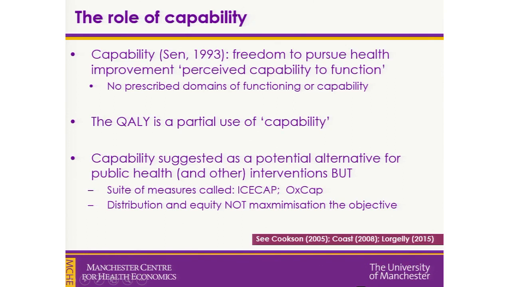He didn't define what he meant by it. So then people had to, if they wanted to define an outcome measure, interpret it themselves. So what we're starting to see now is a suite of measures that are starting to try and measure this idea of capability. One's called IceCap, we've got the OxCap. Now, some of those might be relevant in the context of clinical genetics, but we're not ready to use them yet, and you'll see why.